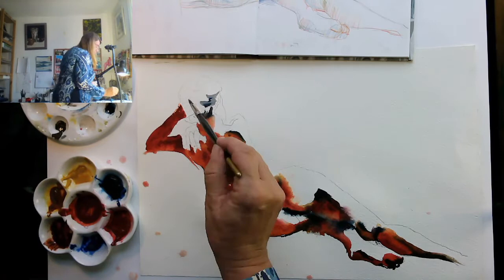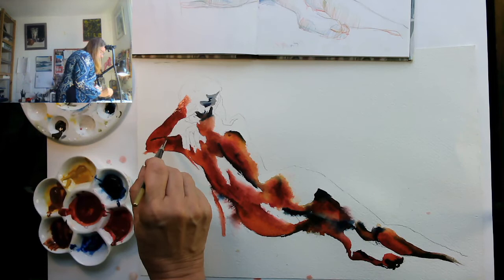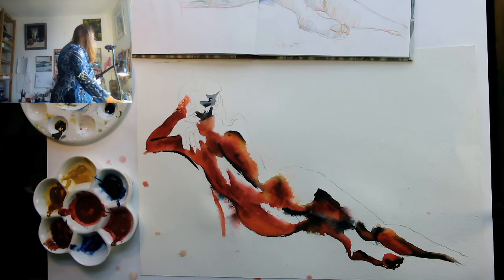And actually, I'm just going to wash that gently. No, that's not the thing to do at all. So again, I'm picking up some indigo, so I want to define her arm. So I've got this very dark colour here, and actually I want to have it here as well to indicate the shadows.